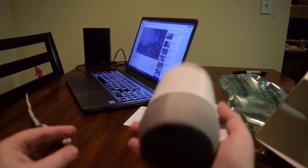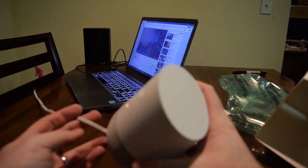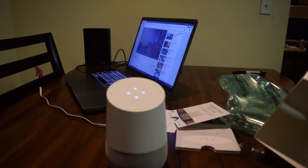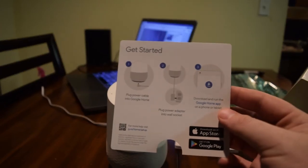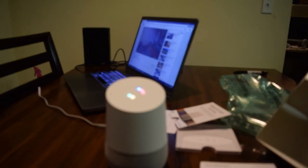Okay, so we're gonna plug it in now. So here we are, right into the bottom of the unit. Plugs like that. Lights on. We know we're good. Okay. So there that is. Now, we have to install this app. So we're going to go and look for this app.